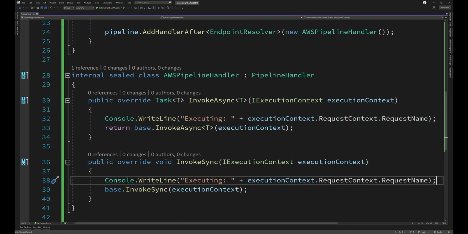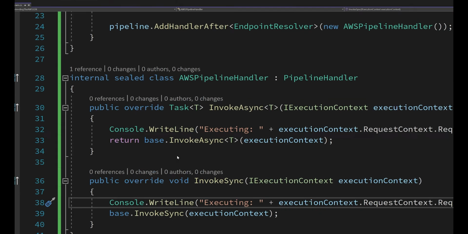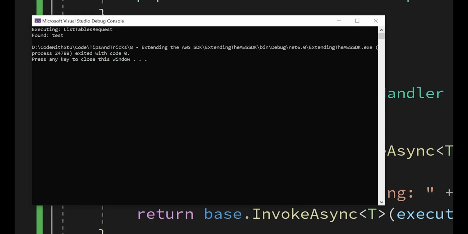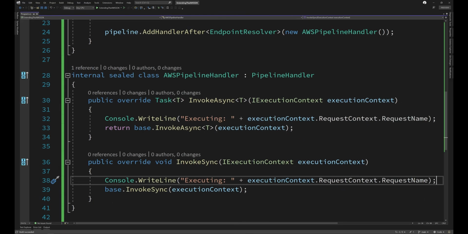When you combine all of the code, you should receive an output similar to the following. The instance of IExecutionContext that you are passed contains both the request and eventually the response object, plus other useful information like the invocation ID and whether the last exception was one that could be retried or not.